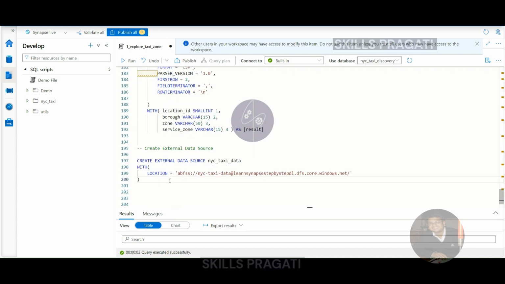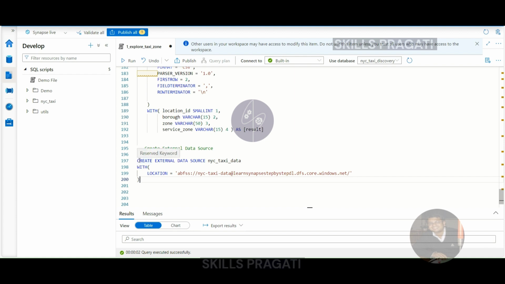You can provide other options, as I said, to the data source. One important one is credential. In this case, we already have access to our storage account and the container in it. But if you have an external storage account which you don't have access to, then you can use the credential to provide access. So you can use something like a SAS key and create a credential on top of that and then use that credential to create the data source. So now the data source will have access. We're going to talk about that later in the course, but I just thought I'd mention it here.